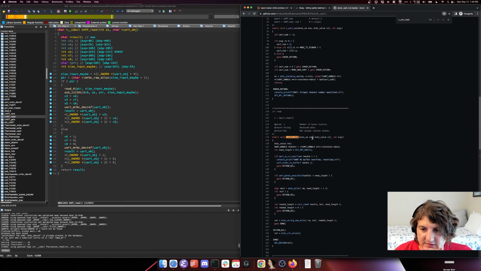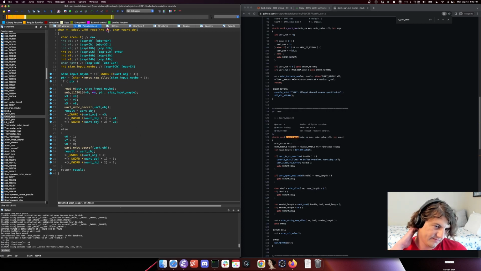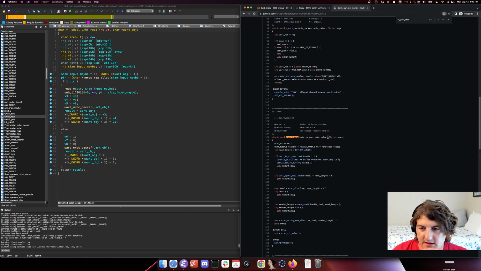Okay, yeah, so we don't exactly know the parameters. We know, okay, this makes sense, this is exactly what we thought. So the first argument is this VM. So this is always the VM variable that gets passed around. So this is some context that defines the pointer into the virtual machine. Okay. And then MRBC value V. Oh, this is not a UART object, but MRBC value.